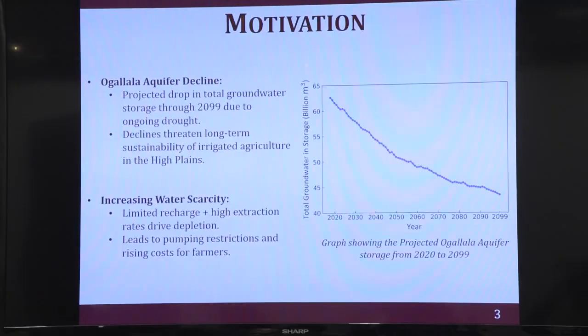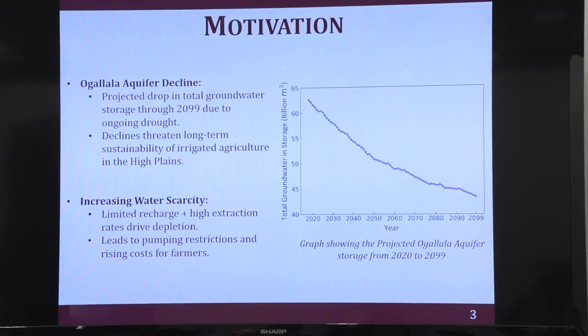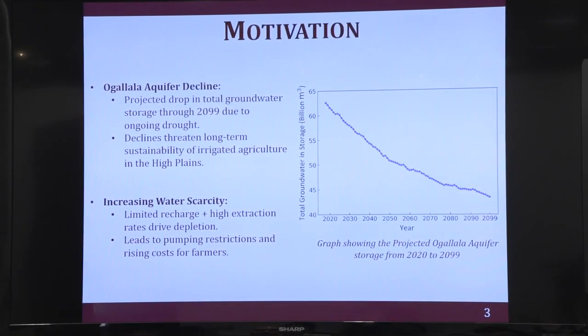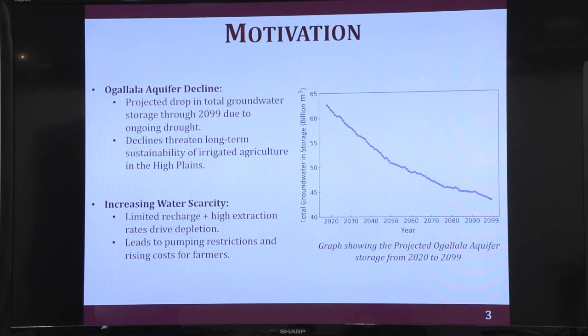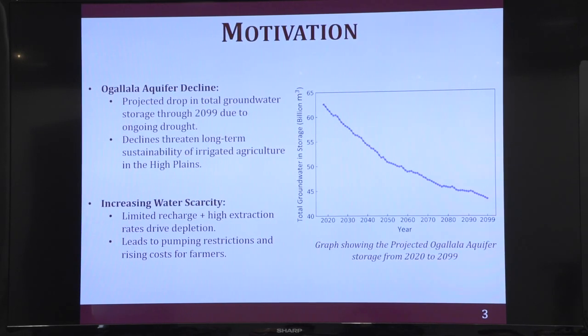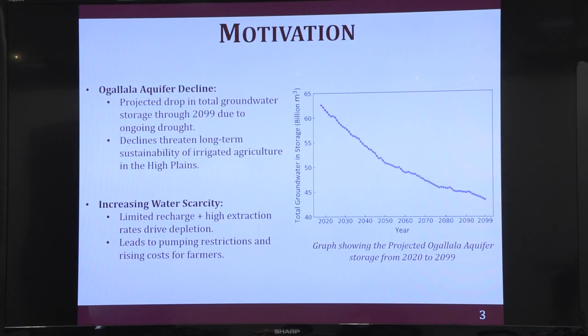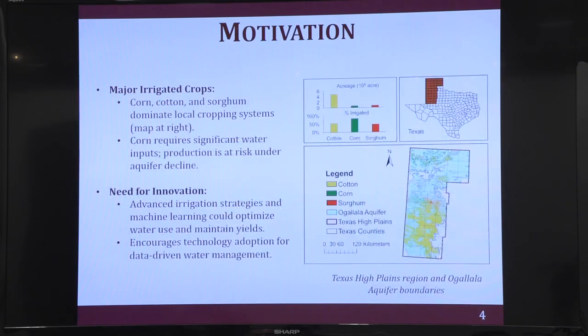In Texas, we do have a major problem. The Ogallala aquifer is declining at a very speedy rate, and we need to develop drought tolerant cropping systems, varieties, and things like that. That is what I am expecting is happening here too. And a rising cost of irrigation as well, because there are a lot of restrictions on the amount of water you can irrigate throughout the season. So there are several challenges because of this Ogallala declining in the highlands.